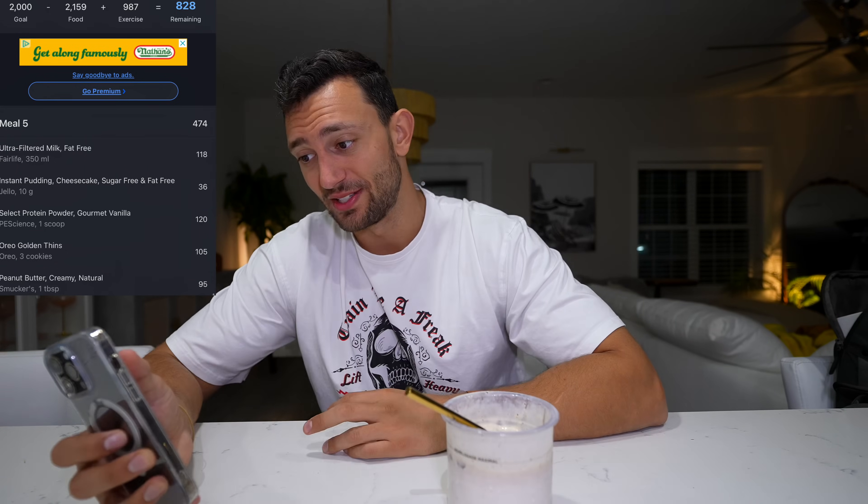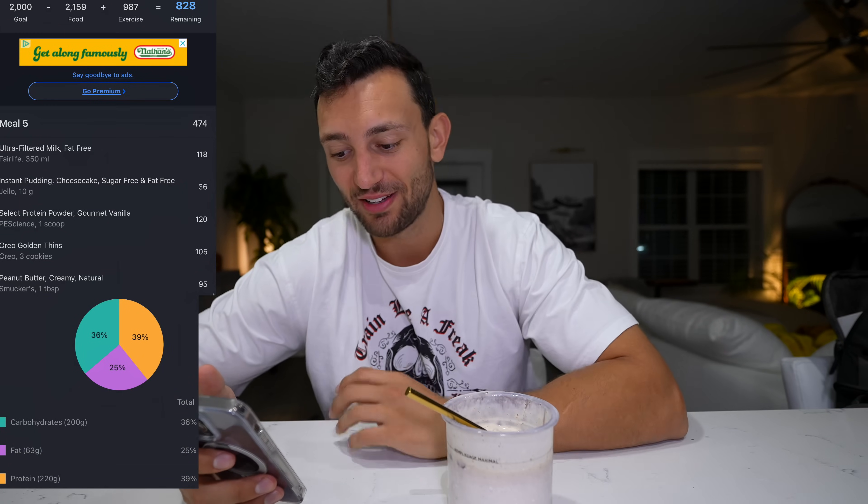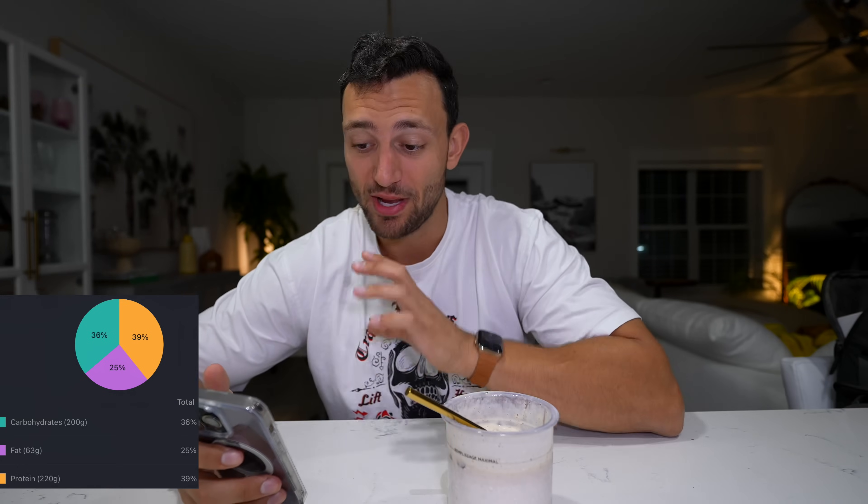This Creami recipe is definitely a winner. I'm probably going to do a dedicated Creami cookbook coming soon too. But in the meantime let's look at the calories and macros for the day — under 500 calories for this entire pint of ice cream using real Oreos and real peanut butter. 475 to be exact. We're under 2,200 for the day — 2,160 — and well over 200 grams of protein: 220 on the dot, with exactly 200 grams of carbs and 63 grams of fat. That might be one of the most balanced days of eating we've had on Road to Rip. Extremely happy with today, the recipes, and the workout.